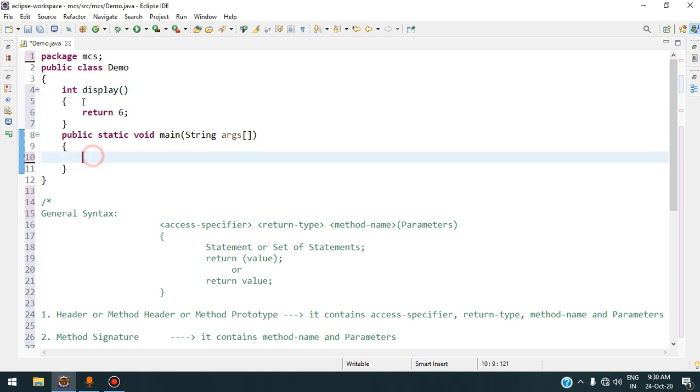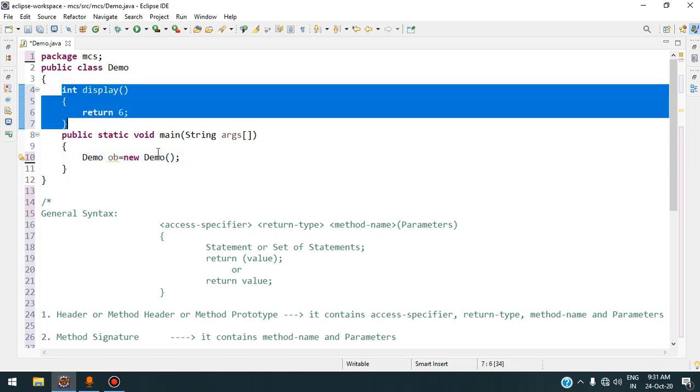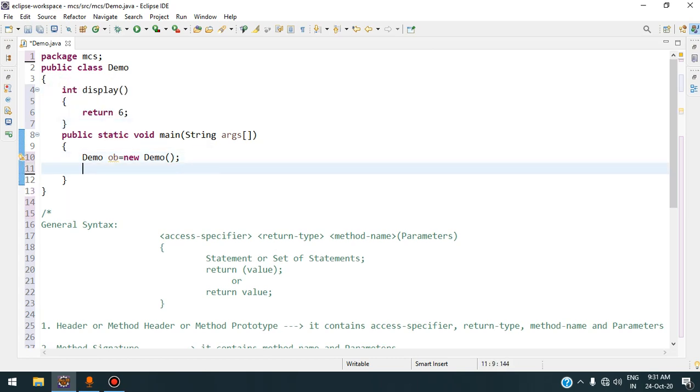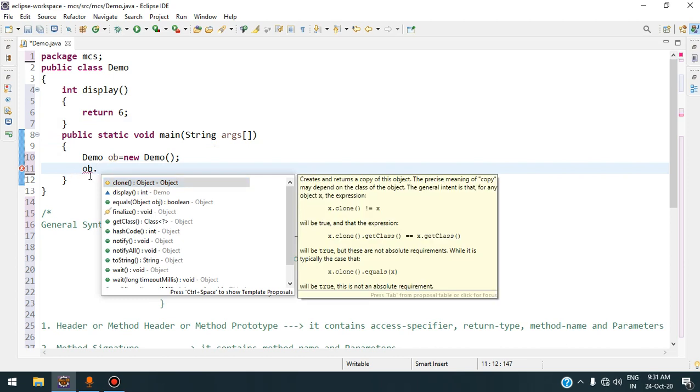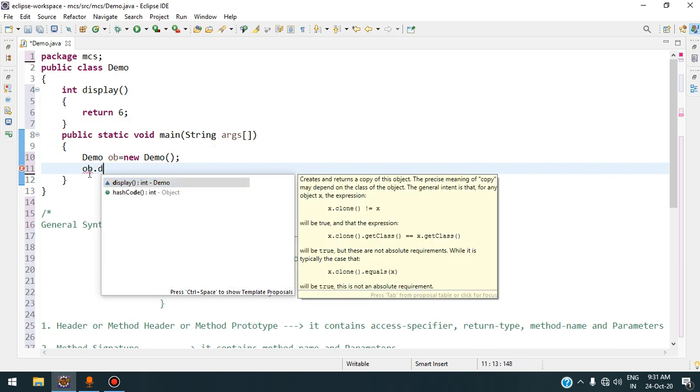To access this method within the static method, we have to create the object of the class Demo. We know the syntax of creating an object, so I will create the object of class Demo, and after that we will call this method with the help of the object: ob.display.